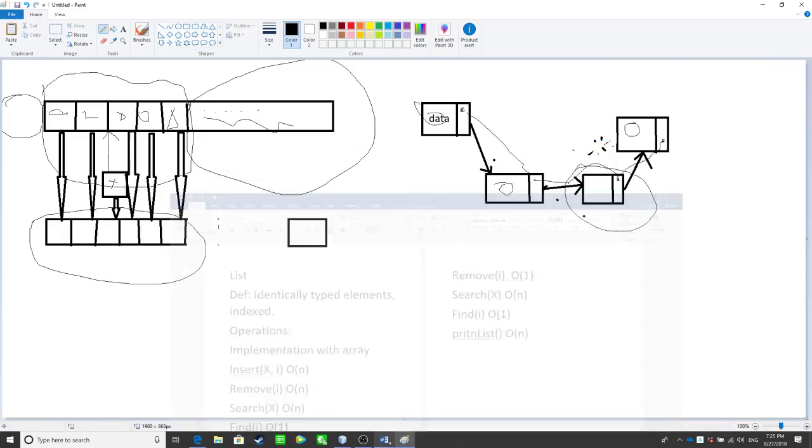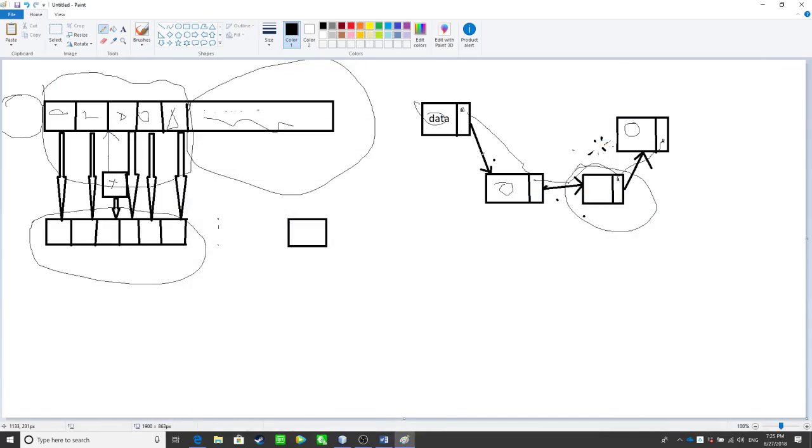So we are using a linked list to implement that list. We can also use maybe a double linked list, right? If it's a double linked list, it's easier to understand how you can find the previous cell, right?